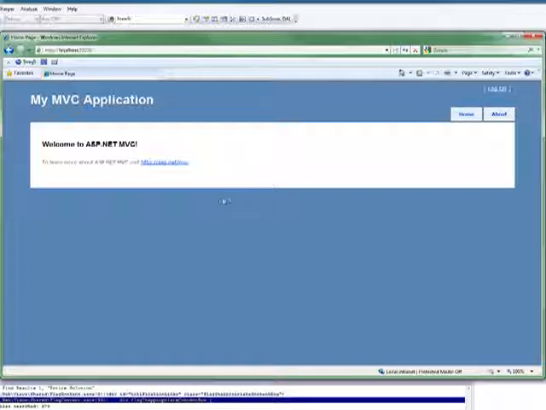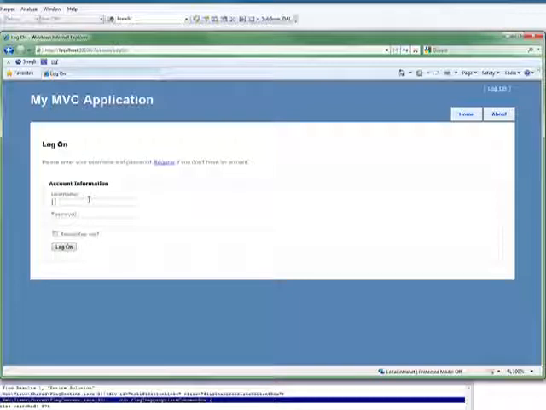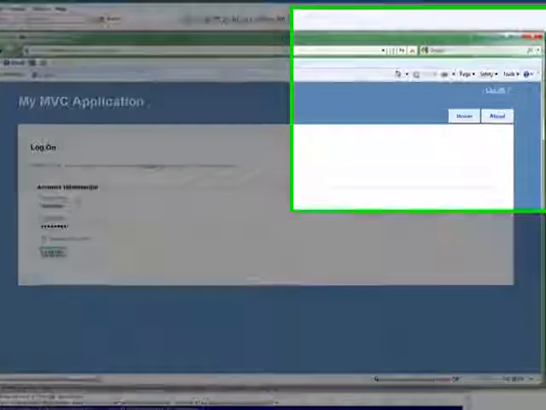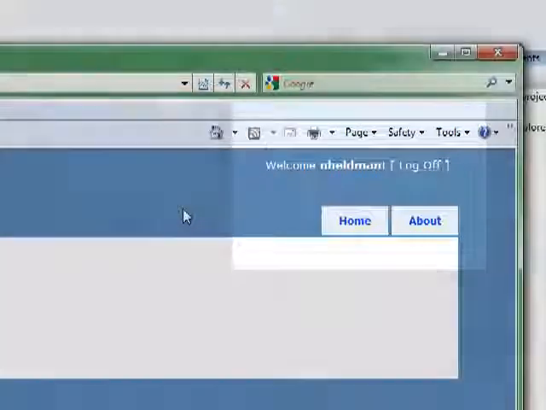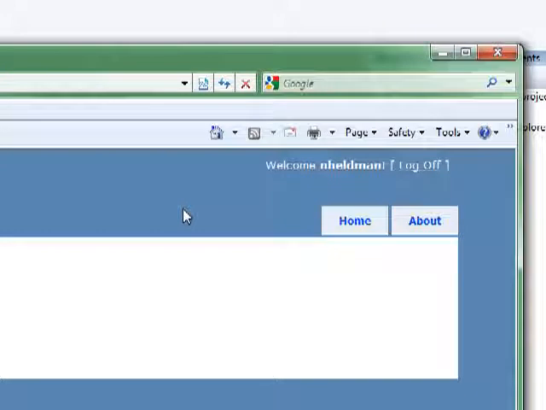I can log off, and if I try to come back on as that user, as long as I give it the correct password, it knows who I am. So I already have a full membership application built and ready to go, but it's not where I want to go long term. That's really great to get right out of the box, Noah, but why don't we go through the steps on how we would actually set up the membership for maybe a custom database.